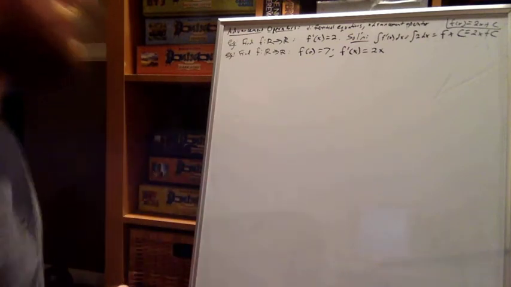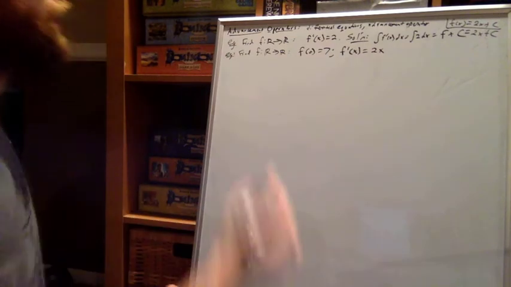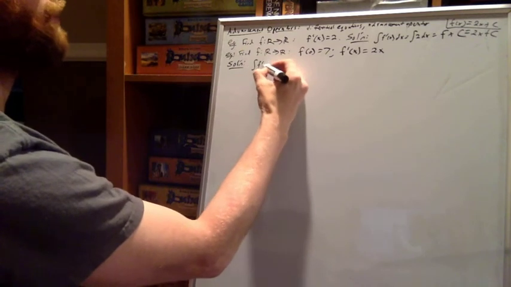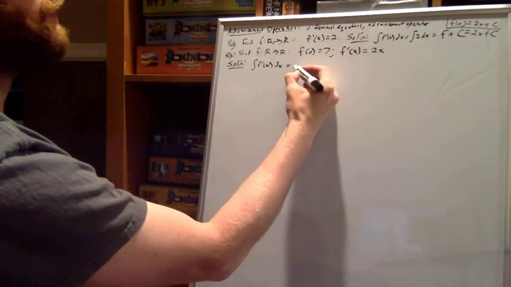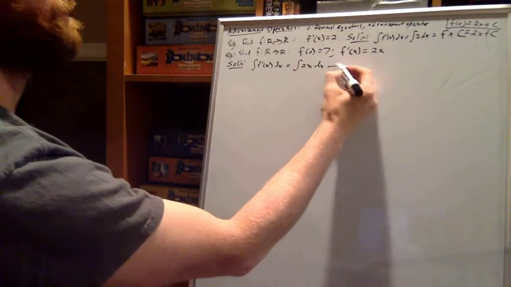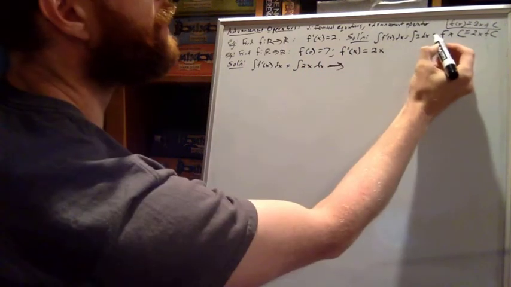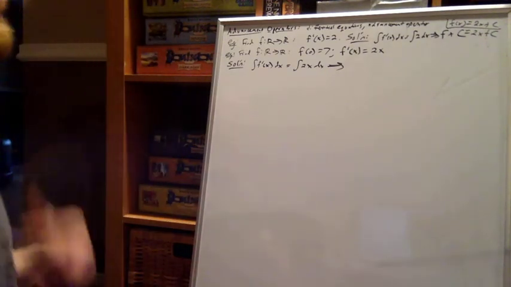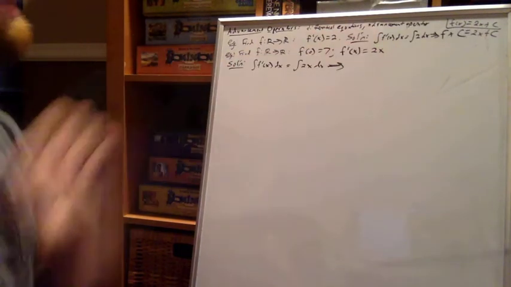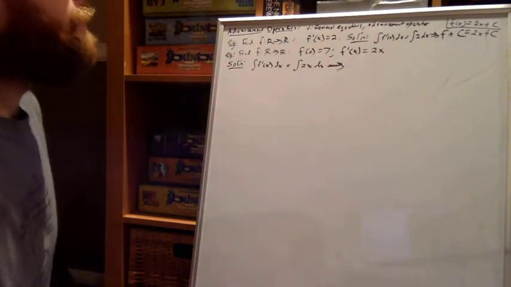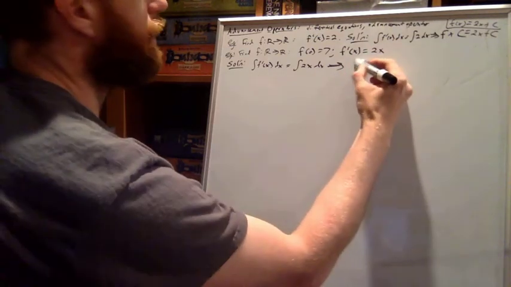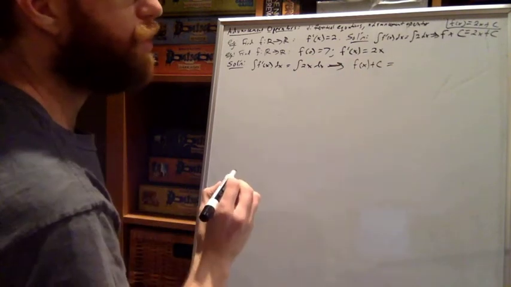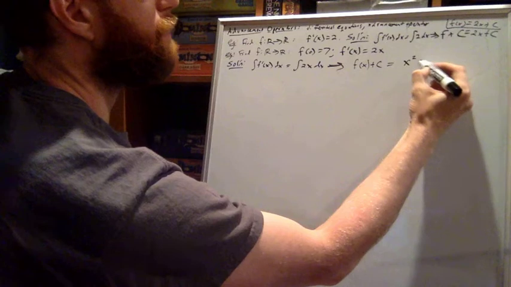So for f prime equals 2x, I can try the same approach. Integrate both sides. Integrating f prime of x dx is integrating 2x dx. And this gives me, I wrote an equals here, that was low class. Just so happens it does equal, but that should have been a right arrow saying this implies the next step. On the left-hand side, again, I get f of x plus c, and on the right-hand side, the antiderivative of 2x is going to be x squared, again, plus c.